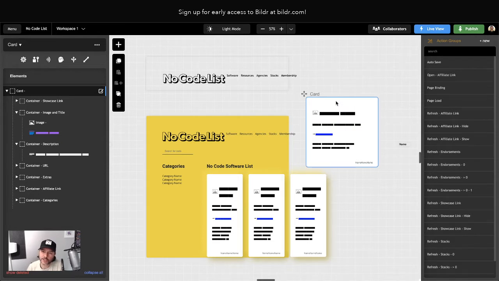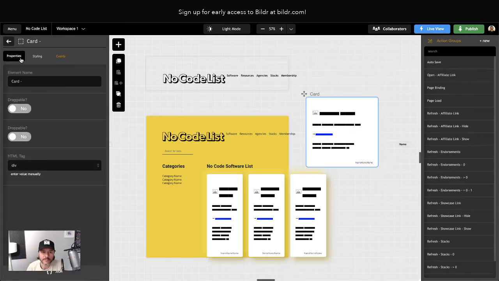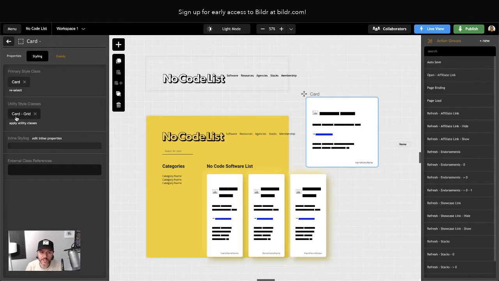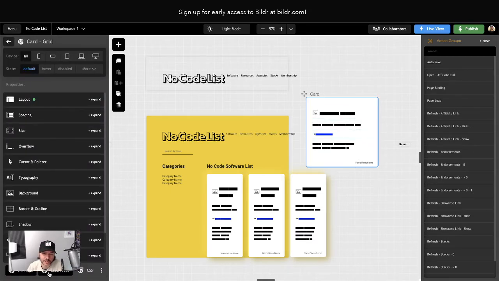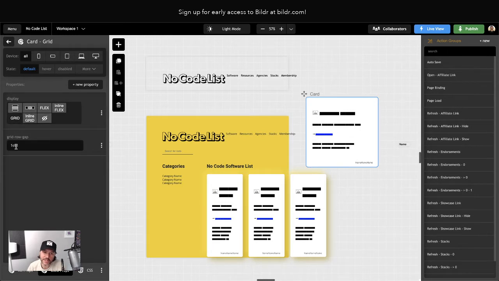But anyway, I'm going to go to this card page for now. And the first thing I'm going to do is create that class, which is raised up first, and the class for when it's kind of pushed back. So let's see. I have card on here and I have card grid because I set this to be the CSS grid inside of it with the row spacing, and I just added it to a separate class. So it's just grid and a row gap.